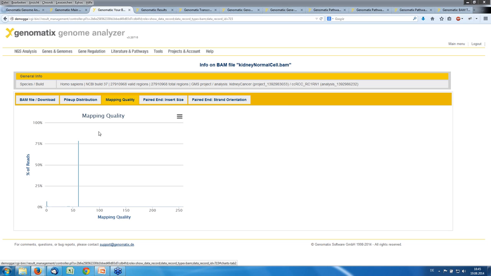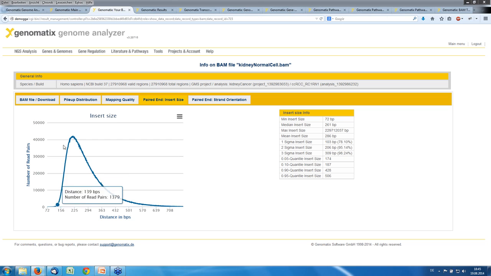You have the mapping quality distribution here with a mapping quality of 60 as the highest value, and also some with lower values. As this is paired end data, you have the insert size distribution here with a maximum at around 220 or so.